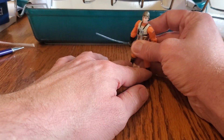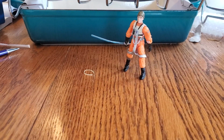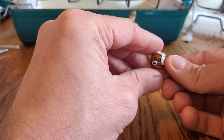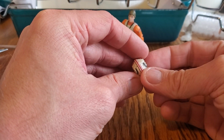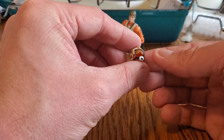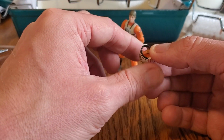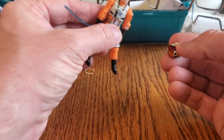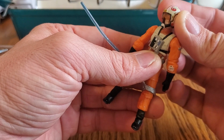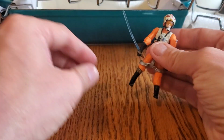But yeah, I'm pretty sure I have all the accessories for this guy. I know I have the helmet. Digging through my little bag of fun. No big deal. So here's the helmet. The helmet was actually a pretty good sculpt. It doesn't look weathered, but it definitely has some nice detail in there. One of the things I really like about the helmet, other than the fact it's squishy plastic, is that on the visor you can actually see through it. That's pretty awesome. I like that. It fits on there nice. A little loose, but it's okay. I like it.